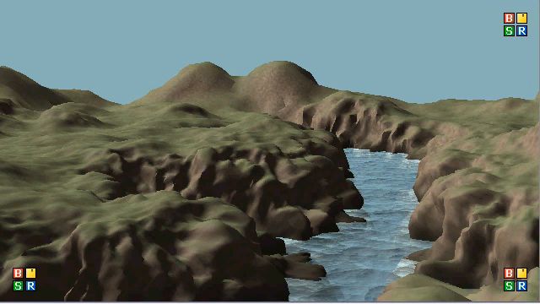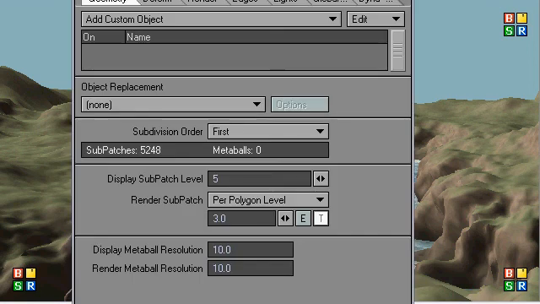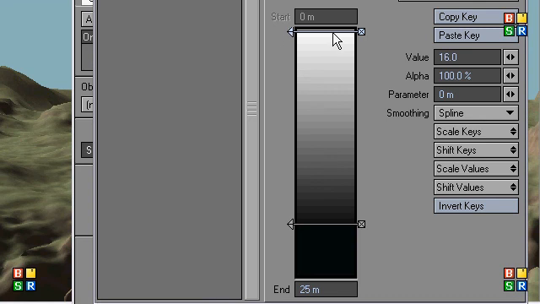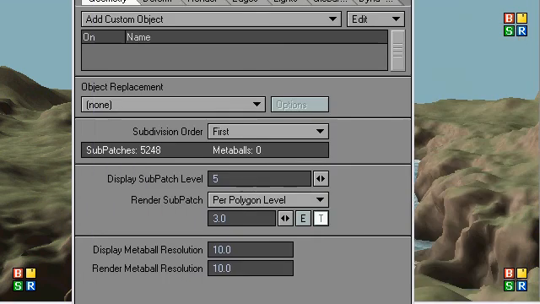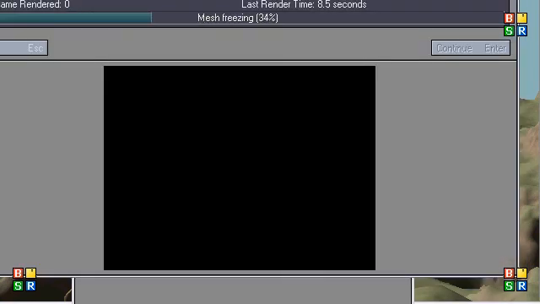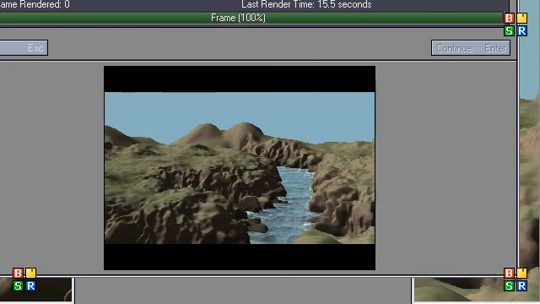And let's really crank this up, just for fun. We've got time, I'll do that before I start the next part. Let's see if we can make it crash. 30. Okay, cool.